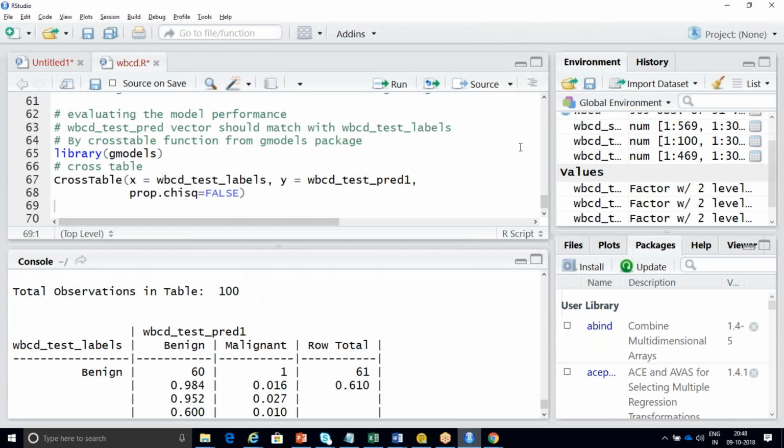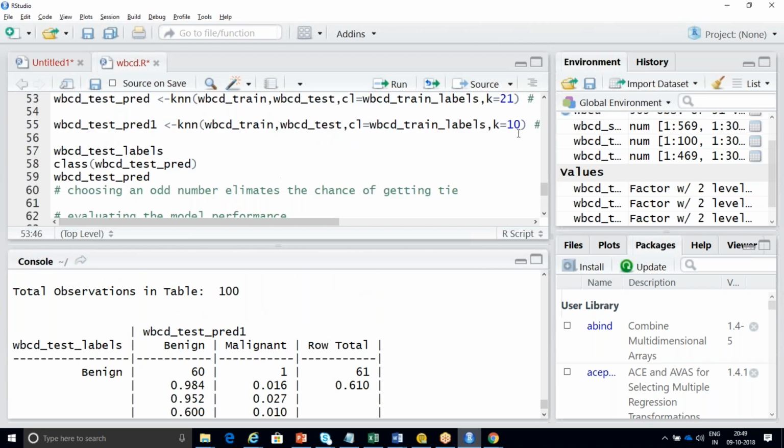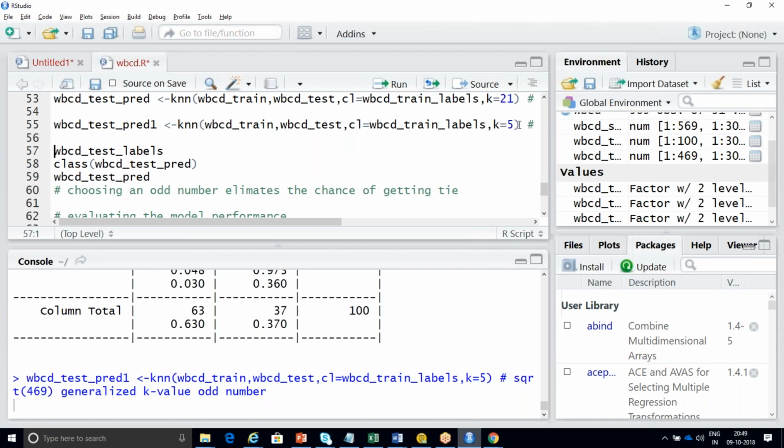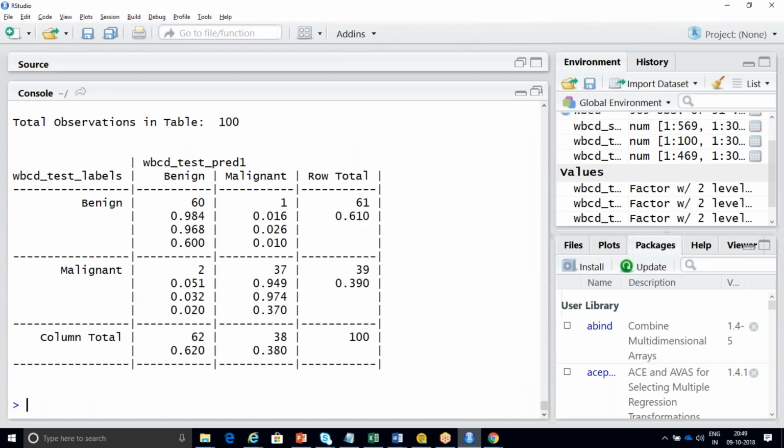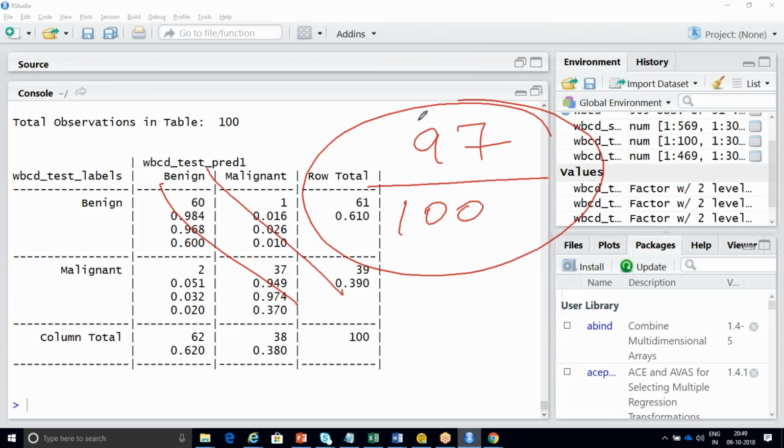Okay, no problem, we can try 5 also. So like this you can check the accuracy of your model. Yes, probably you got a good accuracy, I think it's 97 now. So you should keep changing your k value to check how accurately your model is working.